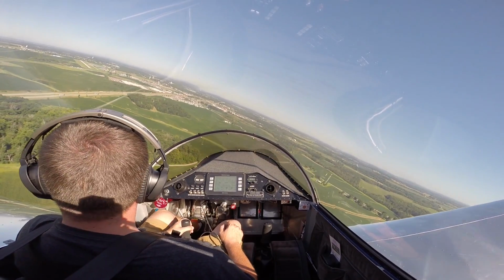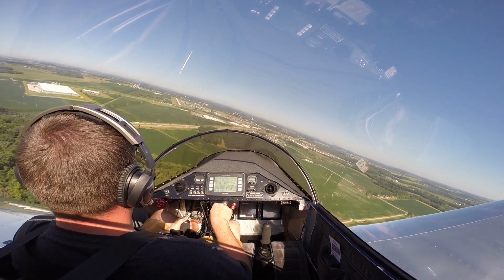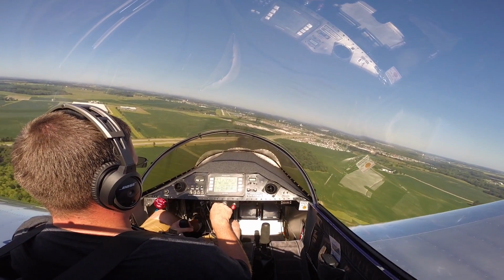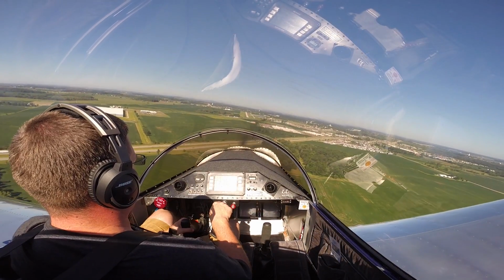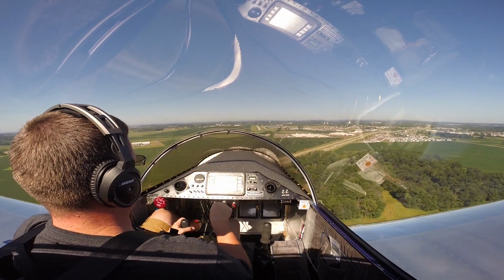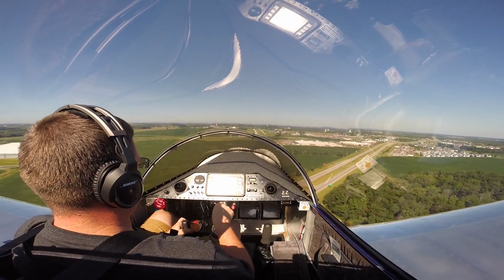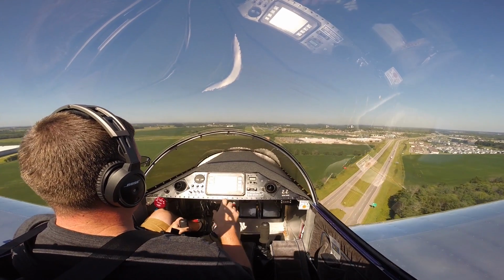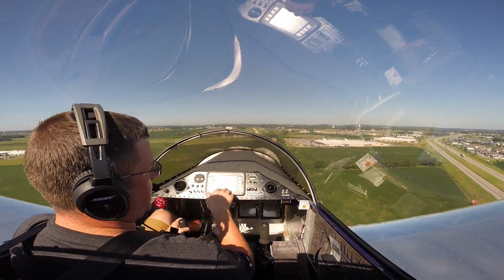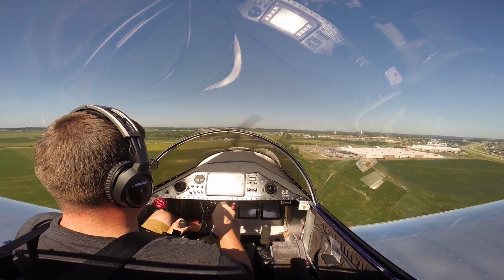80 miles an hour. Start slowing it down a little bit more here. Union County traffic, Kilo Mike, final, 27 Union County grass. 13 inches, 1,800 RPM, still 85 miles an hour, so I'm going to bring the nose up just a little bit to bleed off some of that speed. Slowing through 80, and I'm at about 14 inches of manifold pressure, 1800 RPM. I fly pretty low flat approaches, so hopefully Joe Norris at the factory didn't get too mad at me.